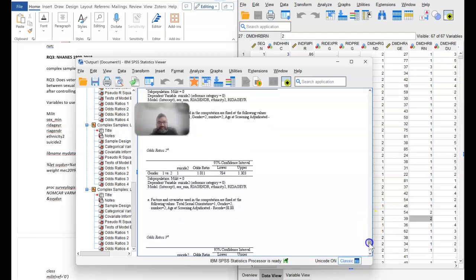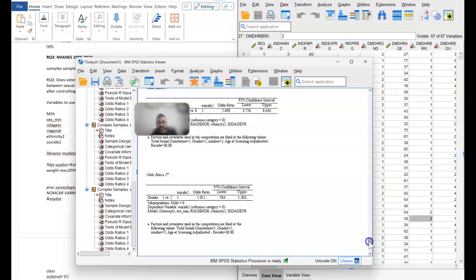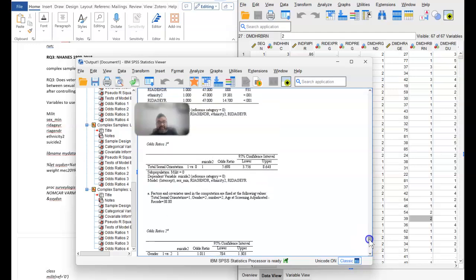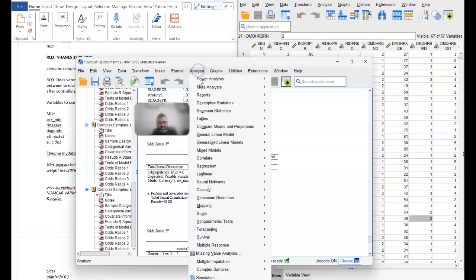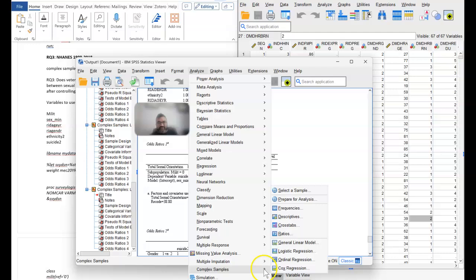So this is the odds ratio of people that are of sexual minority who are not within the military, and so even people that are not in the military are experiencing this. So let's take a look at people that are in the military.